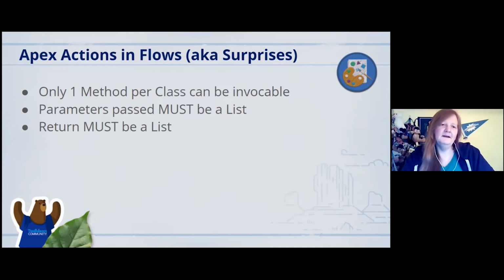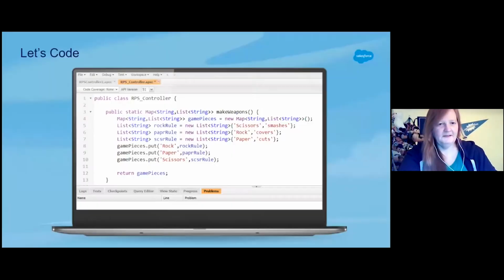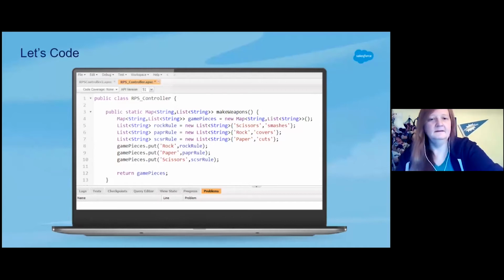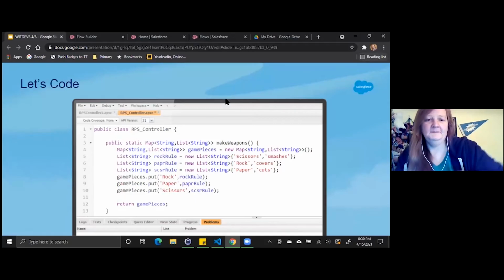I knew that I could have a list with just one element in it. But the parameter one kind of bothered me for a moment until I realized, oh, I'm just going to give it the name of the player's choice, and that's a list of one. So I'm okay. We can make this work somehow. I'm just going to have to figure it out. So at that point, I was ready to start coding. So I'm actually going to cancel all of this, and I'm going to hop into VS Code.